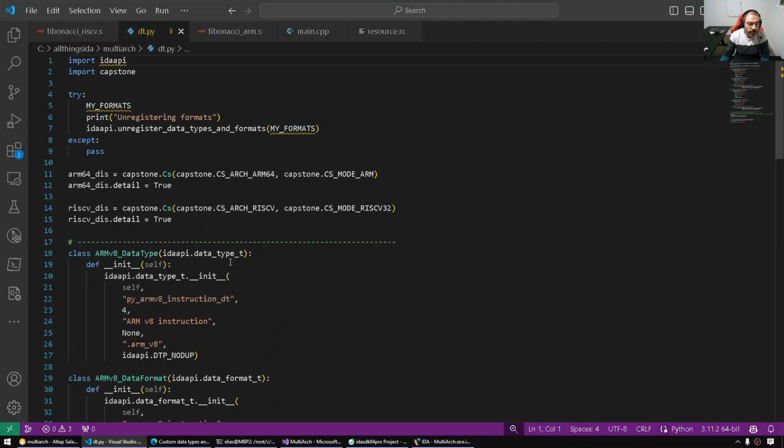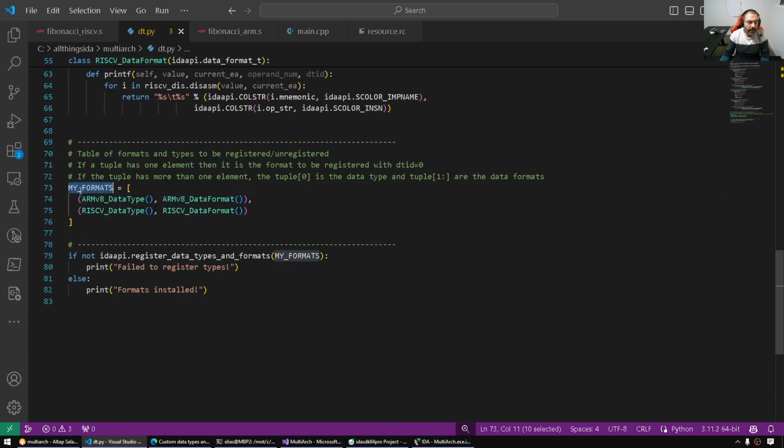If I show you the source code, we'll see we have that list of tuples, and the first thing in the tuple should be the data type, and then a series of formats. We can have different format representations for the same data type. Then the next tuple as well will have the data type and then the format. And if there are more, we just add more. And we can have one without the other, as I said.